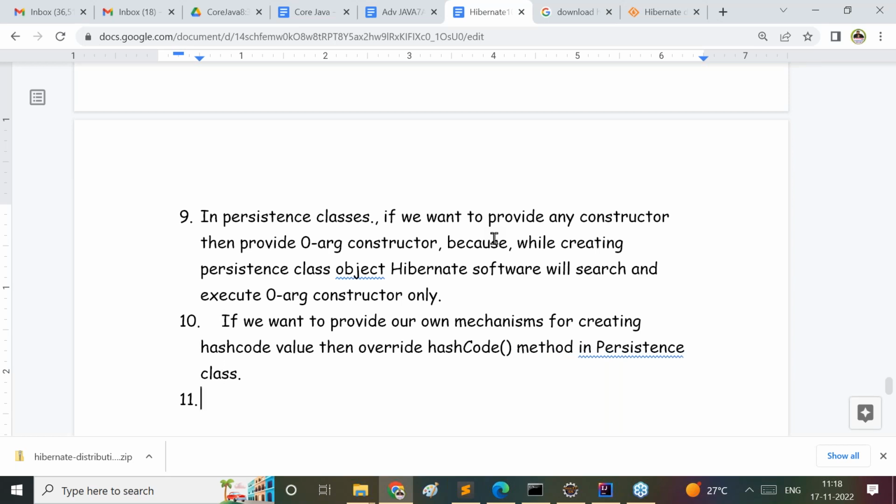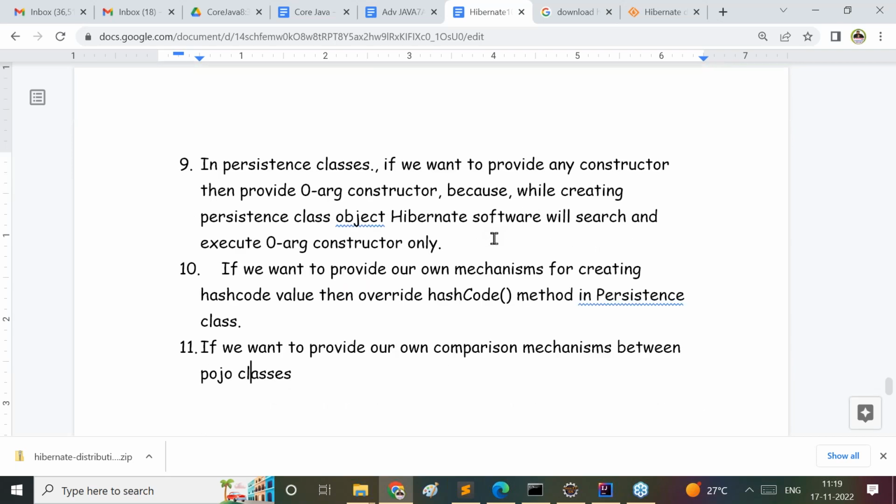Okay. Next one is, if we want to provide our own comparison mechanisms between POJO classes, then we have to override the equals method.